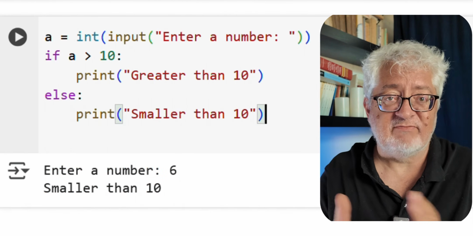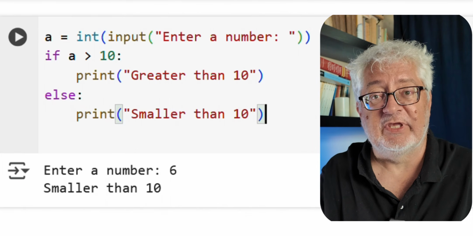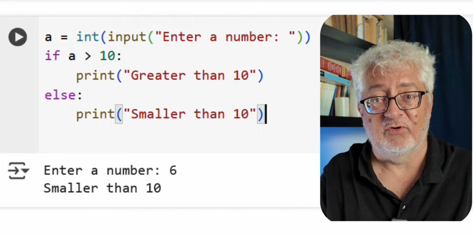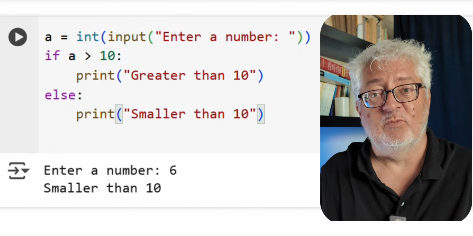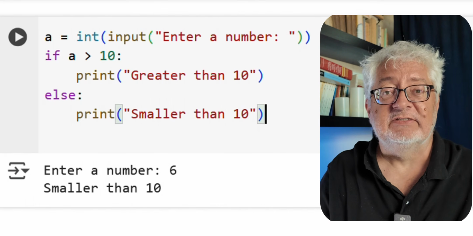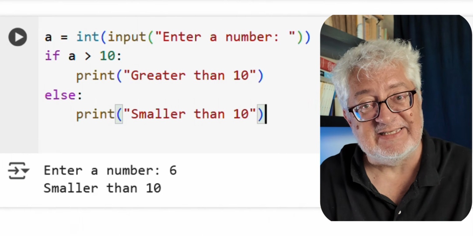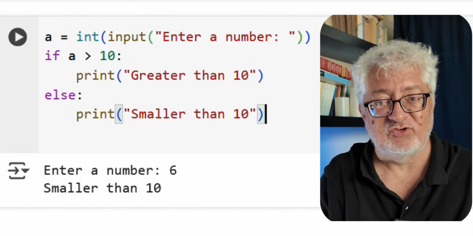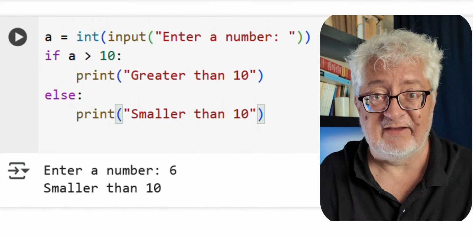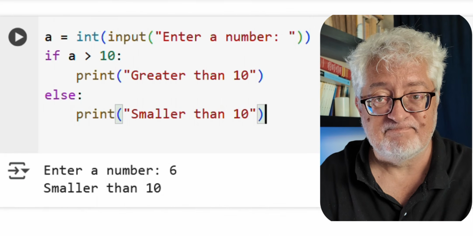With this now we have almost everything we need to write any computer program in principle. We can get information from the user, and we can conditionally process it within our program depending on what the user entered. We can do different things with it. And these are all the basics we need in order to write computer programs. So from now on, the rest of Python is just to make things easier for us, to give us more high-level instructions where we can do things. But in principle, and the first computers were like this, you can calculate everything just by using input, output, an if statement and variables.